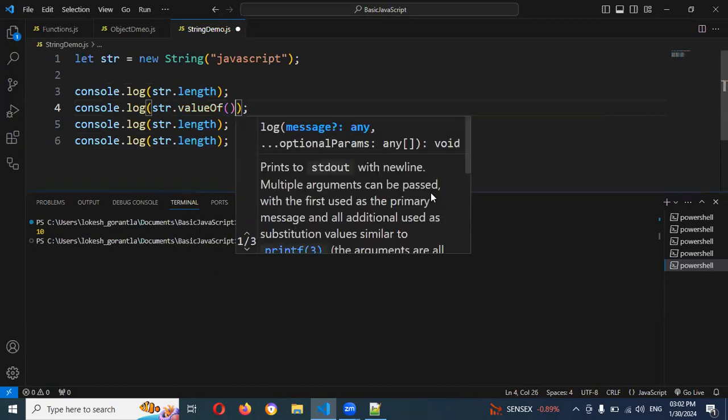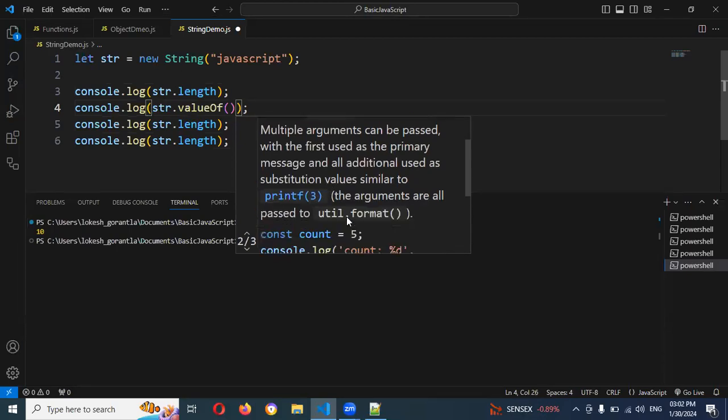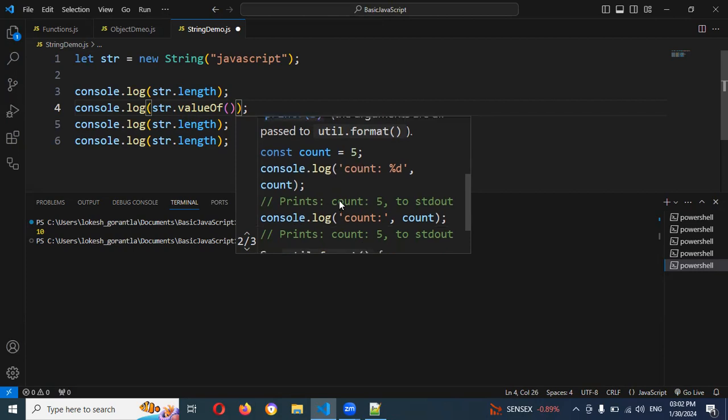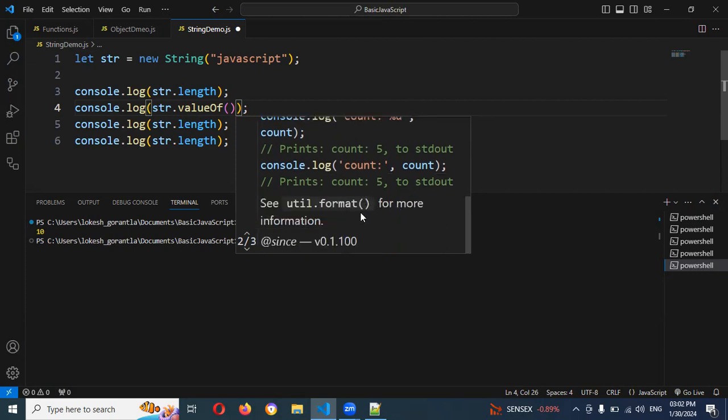Okay, this is valueOf, and you can see this is printing to stdout with a new line. Multiple arguments can be passed, with the first used as a primary message and the additional ones used for substitution of values, similar to printf. The console, if you want a count, then you can use it. If you make the count, then you can print that count. The format-wise it will display.